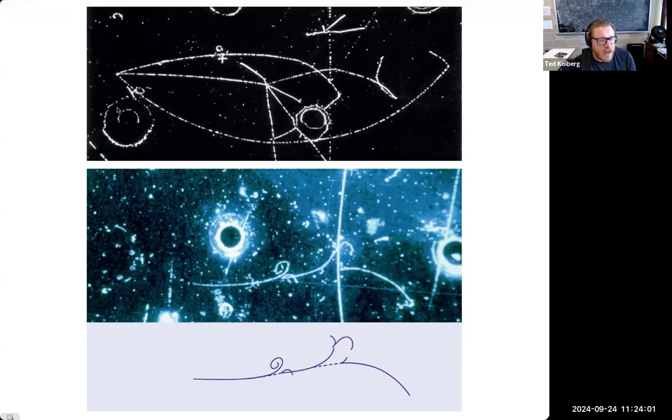You see at the top here a hadronic event without a muon. So there's 3 high momentum hadrons coming out of this deep inelastic scatter of a neutrino off of a nucleus. And then each of them have their own little lives as they go through the bubble chamber. On the bottom, you see the leptonic event, which is much cleaner. You just have a single electron, which comes basically out of nowhere.